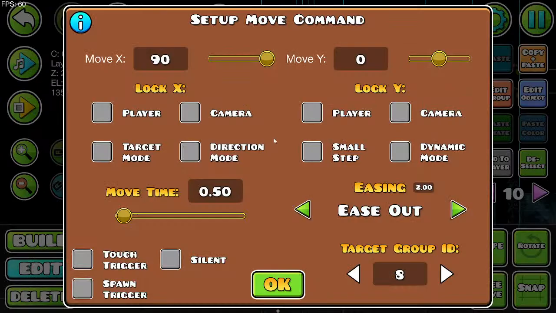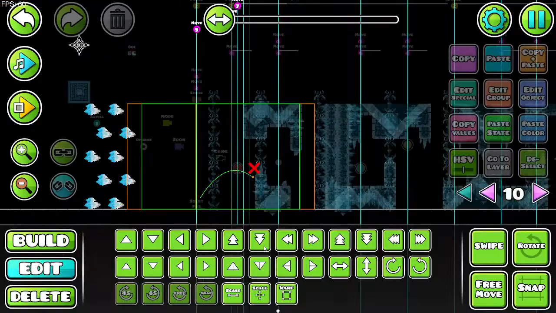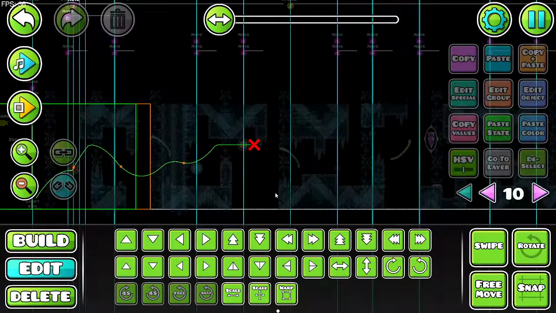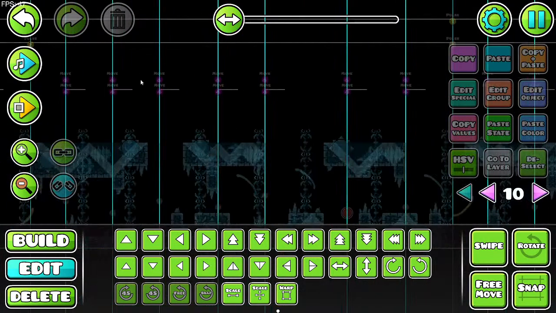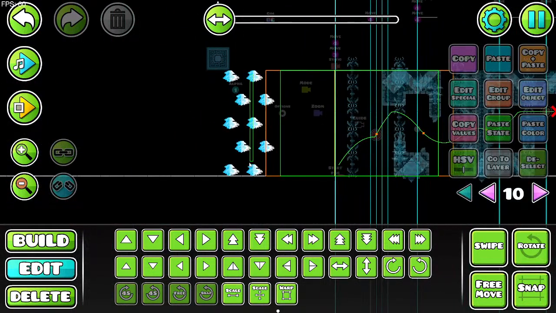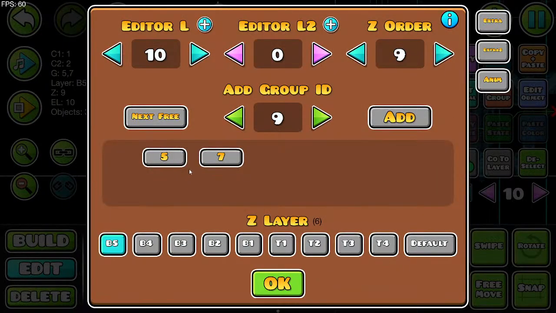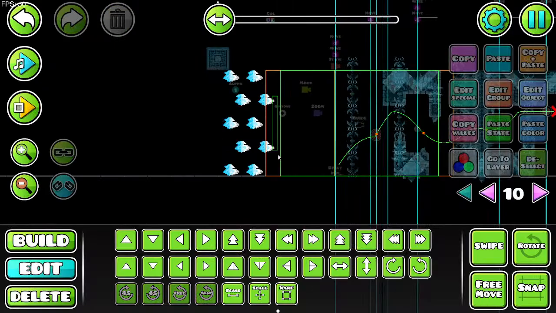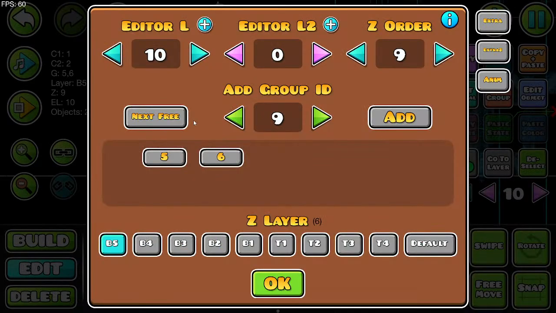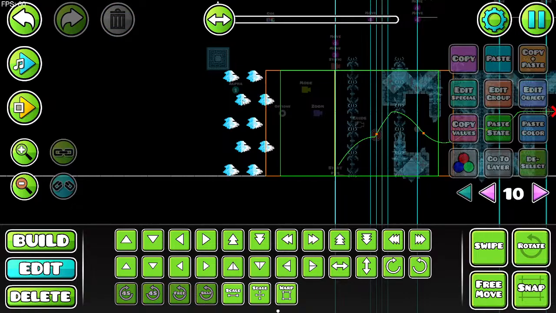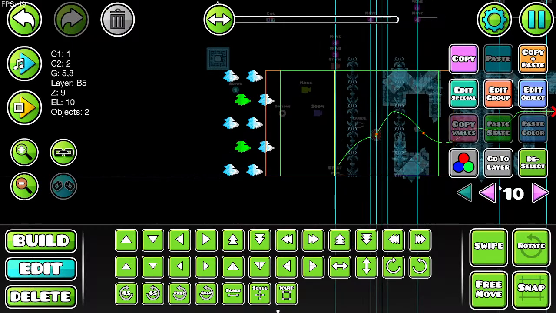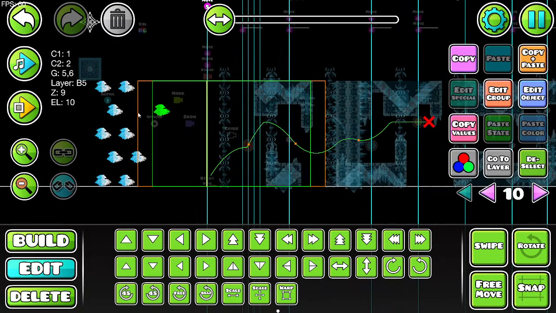And you're gonna be 9. So I put multiple groups in one of these. 8, 9. Here. 1, 2, 3, 4, 5, 6, 7, 8.